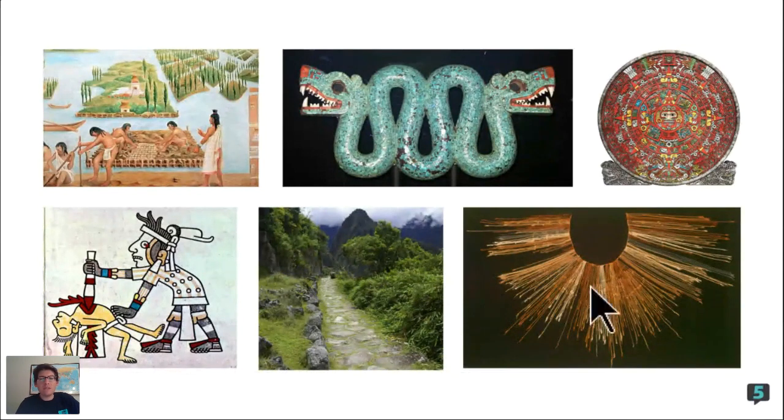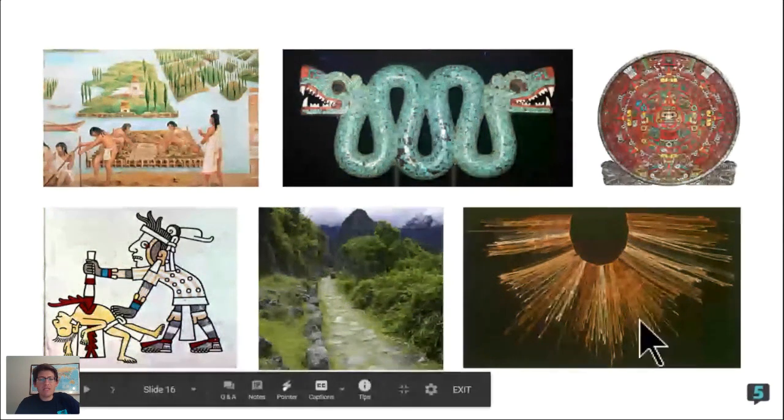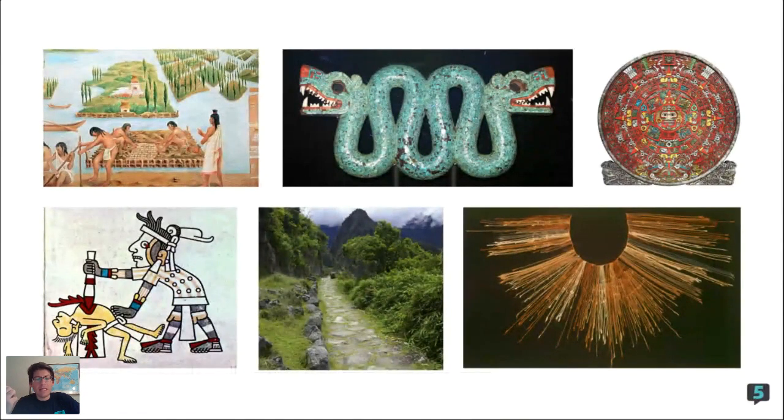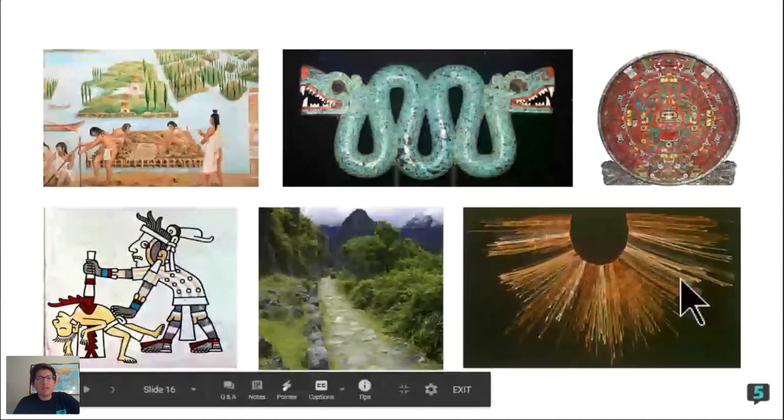And the bottom middle and the bottom right images here showcase the advancement of the Incan culture. The road building throughout the Andes Mountains was highly advanced. They even used suspension bridges. And their method of record keeping was the use of the knotted system known as quipu. So some very highly advanced urbanized cultures there.